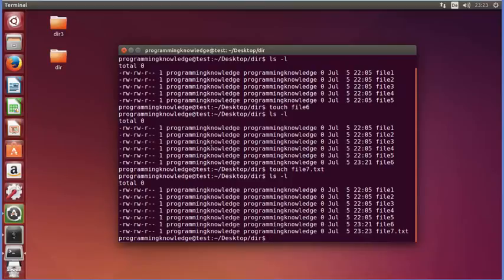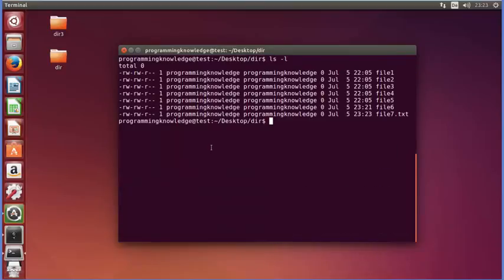Right now, the second use of touch command is to change the timestamp of a file. So let me clear this terminal first, and I will do ls -l once again, and you can see the time at which these files are created or modified. Now, for example, I want to change the timestamp on these files at which they are modified or created. Then what I can do is I can use the touch command on them.